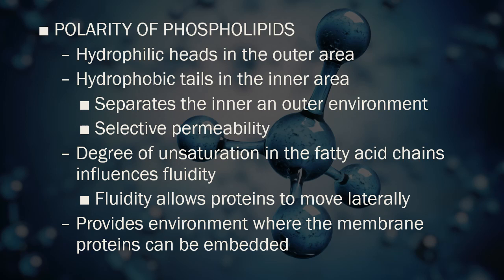And so your degree of unsaturation present in the fatty acid chains will also influence fluidity. Remember that your phospholipids have lipids present, with your fatty acids. Okay, and so the degree of unsaturation present will influence fluidity. This fluidity will also allow proteins to move laterally. And the polarity of your phospholipids provides an environment where the membrane proteins can be embedded.